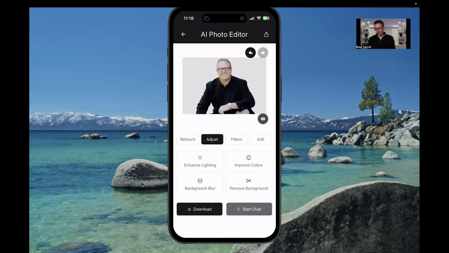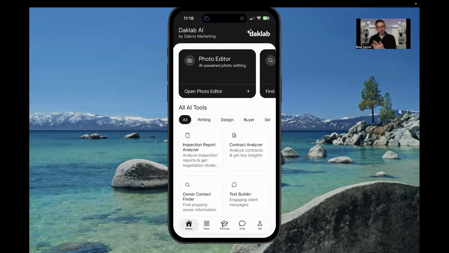Strangely enough, this, the owner contact finder, and the listing reports are probably my top three used features of the app, just because it's so darn easy to throw something in and visualize it and say, hey, what is it like this? Whether it's tweaking something on a property or doing some quick little edits on a photo, lots and lots of potential there for the various tools.